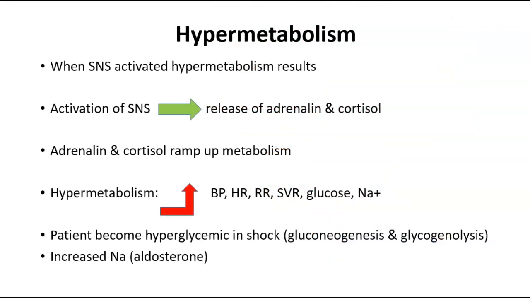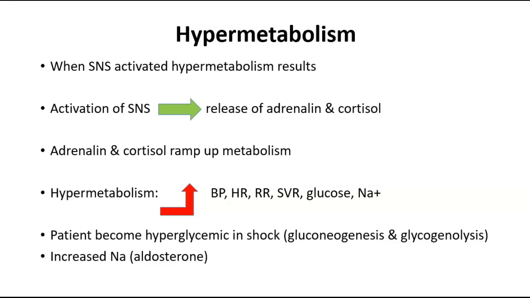All right, so the next concept that I want to review with you all is hypermetabolism. This is basically an adrenaline rush, if you were to put it in layman's terms. So basically the sympathetic nervous system is activated, and we know what that result is. It's increased heart rate, increased stroke volume, increased cardiac output, and vasoconstriction. Mind you, this hypermetabolism is related to the shock state.